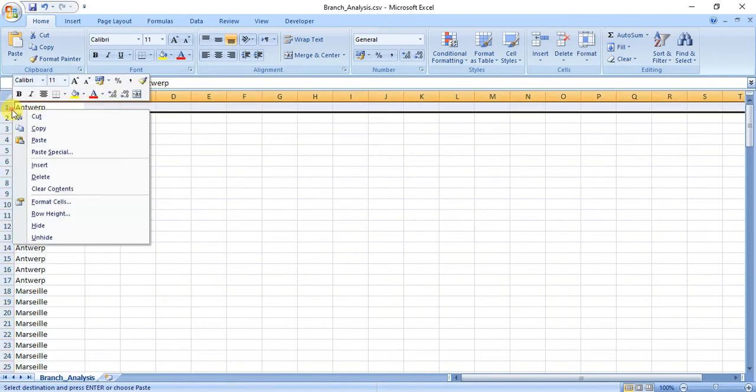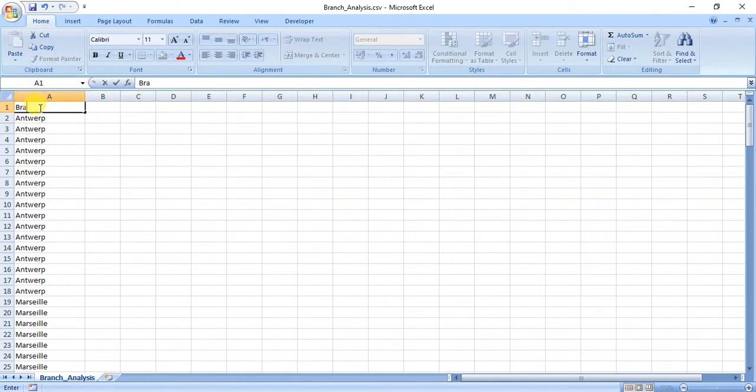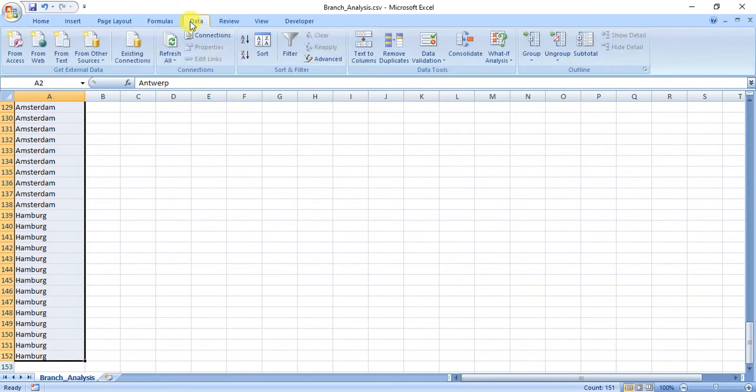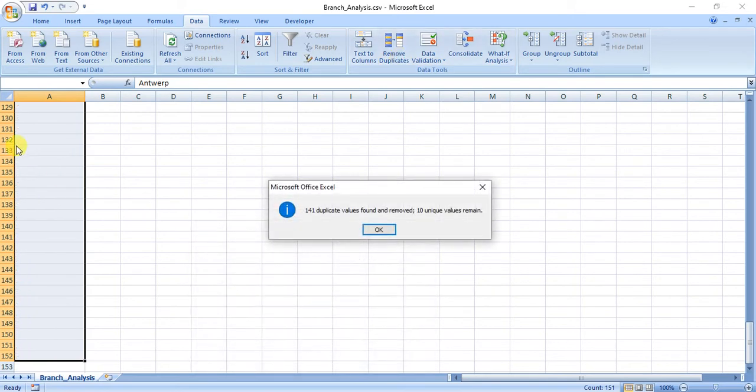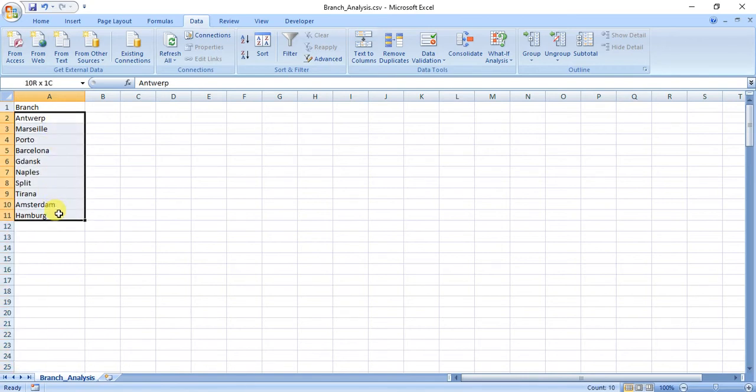I need to insert a branch header here. I don't want the duplicate data. I will not use conditional formatting. I will go to Data, Remove Duplicates, and remove the duplicates here. So I have just these 10 branches.